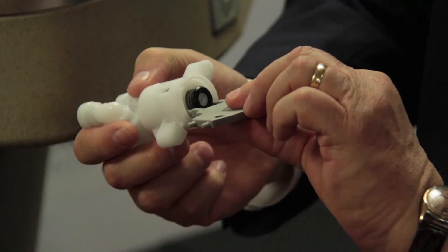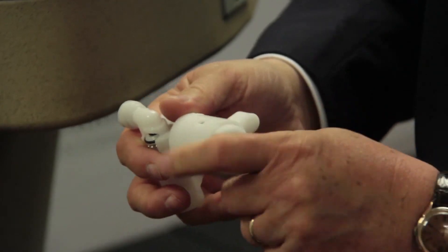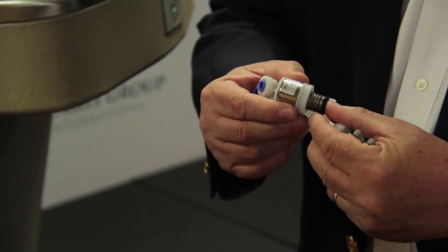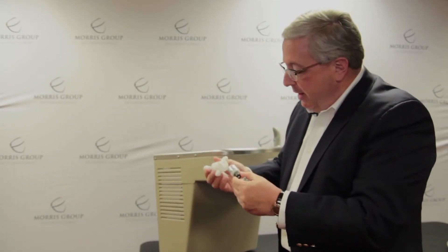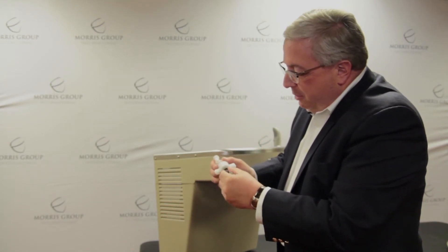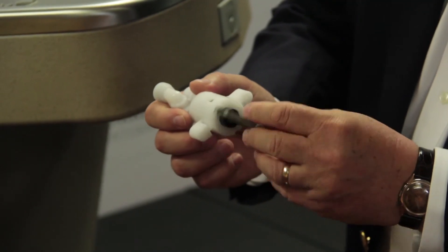Take that same tool, or a pair of needle-nose pliers, and spin the cartridge retaining ring out very easily. When the retaining ring comes out, there's the cartridge — that's the entire part and operation of this Murdoch maintenance-advantaged cooler. The cartridge could have failed for various reasons: age, debris, or just wear. Simply get another cartridge from your wholesaler or rep, or you might even have one in your desk drawer. You'll find this cartridge also works on Murdoch outdoor units. Put the new cartridge back in, reverse the process with the retaining ring, and tighten it so it just seats snug — don't overtighten or you'll strip the threads.